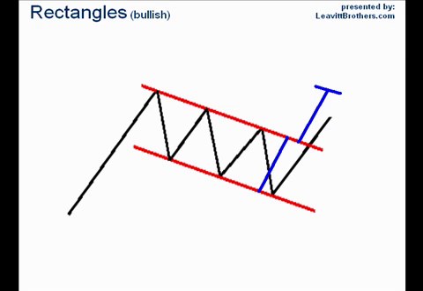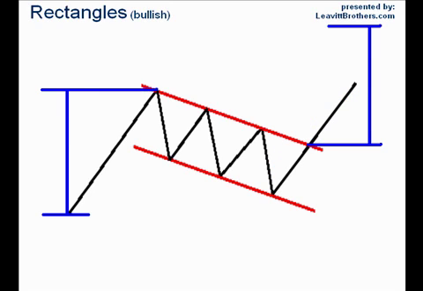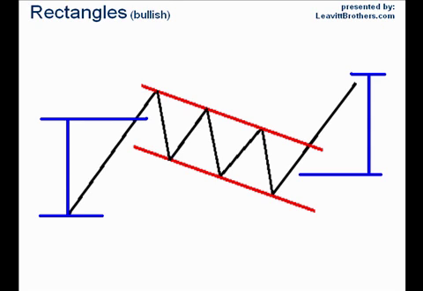1. The movement is likely to equal the height of the rectangle. And 2. Price movement is likely to equal the move into the pattern. Some traders will measure to the far side of the pattern as shown here and then project it up from the breakout area, while other traders will use the midpoint of the pattern as shown here.